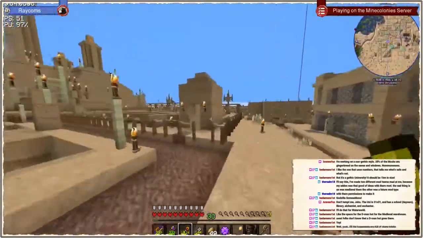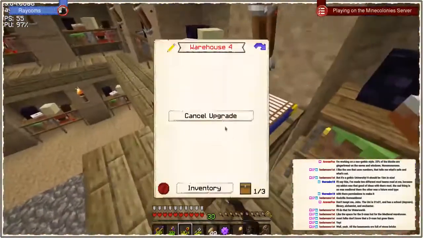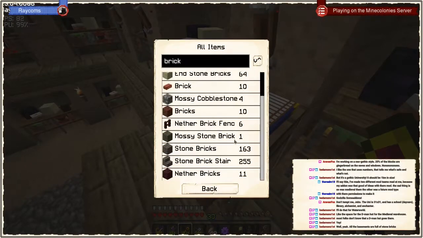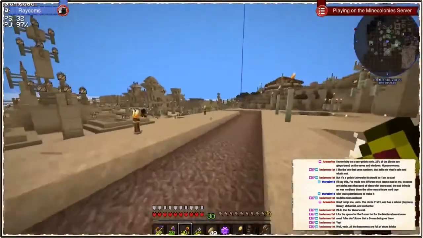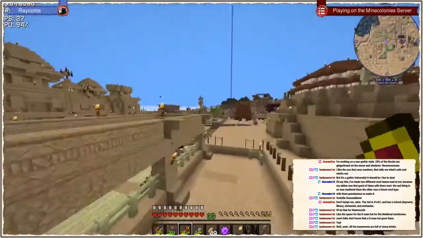But yeah, our colony is progressing and we don't have to do that much stuff anymore. Here and there, checking some item. Brick. 163. Yeah, so they don't need us anymore and just do everything on their own. 163 only. Which builder is building it? Oh, is it the new one? Yes.